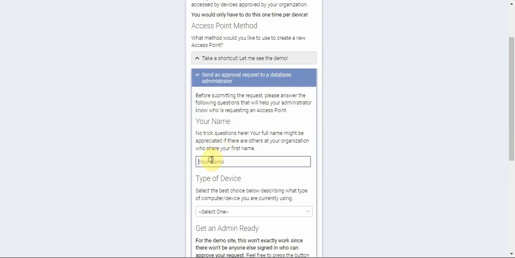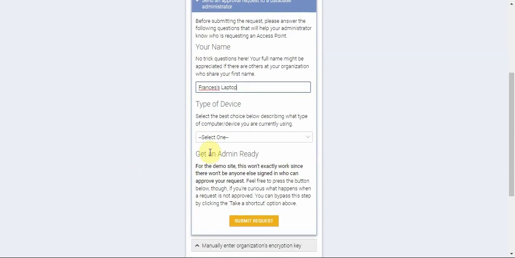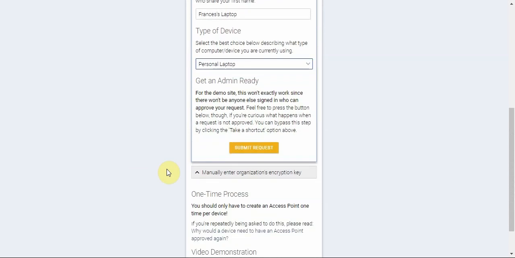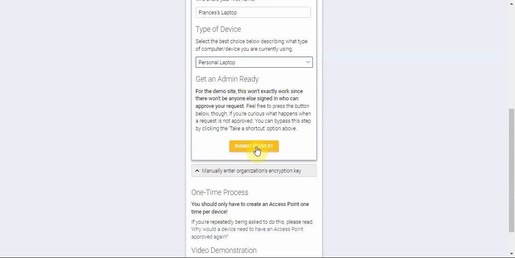They'll have to go through the same process and say which computer, which device they're accessing from, what kind of device it is, and they will have been told to get their admin ready, so to let you know that they're going to be requesting this approval, because from the moment they click submit request here, you will only have 60 seconds in order to confirm that request.